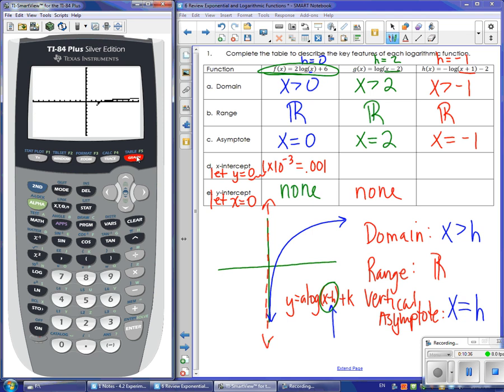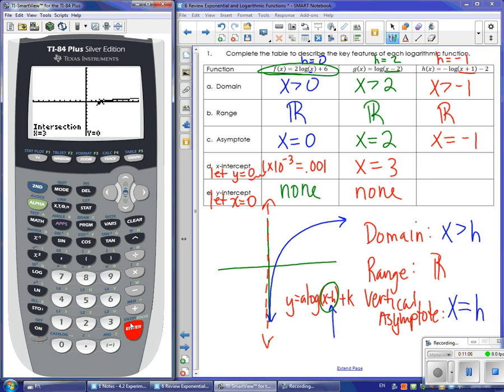So at this point, if I go second trace, I can choose my intersect option. And notice again, I've got the situation where my cursor isn't on the curve yet. So I have to press my right arrow, and you can see the value. There we go. You can look at your values of x to see where your cursor is. Once your cursor is on the function, you can press enter, enter again, and finally your intersection occurs when x is equal to 3. Now that is your x-intercept.